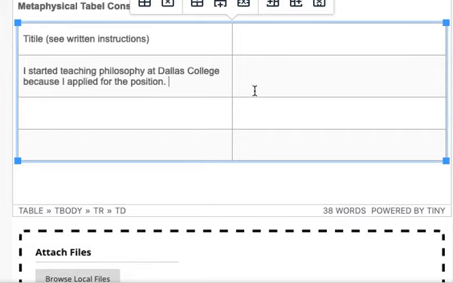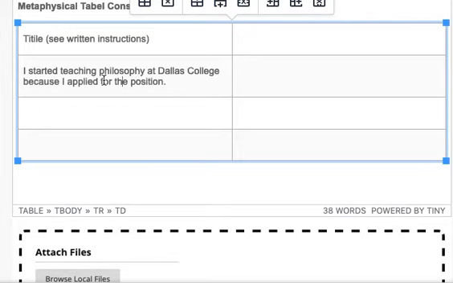Remember, something being caused is not what separates something being free or unfree. What separates the two kinds of actions, events, choices, or decisions is the kind of cause. So here I'm claiming that there was something internal to me, my person, whether it's my body, physiological state, or my mind, my thinking, my wants, my desires, psychological states, internal impulses. And here it has to be something external, outside of a person, that does not originate within me, where something internal is not the immediate cause. So I applied for the position.